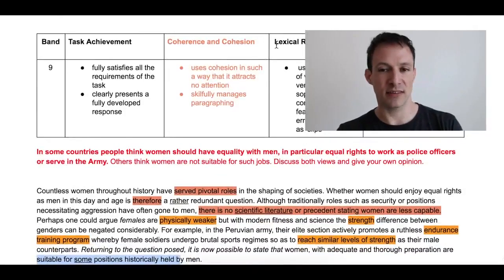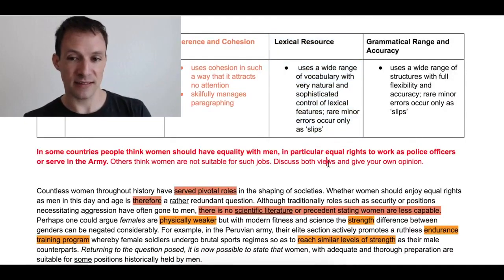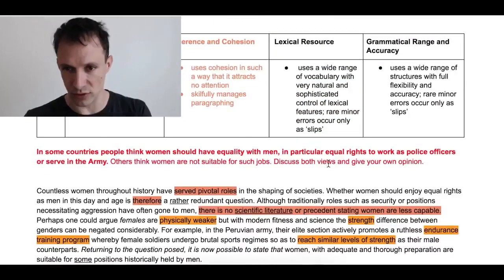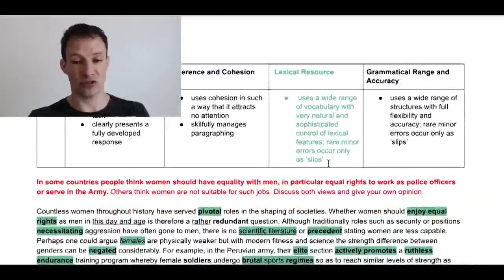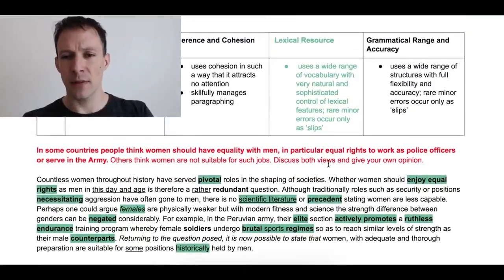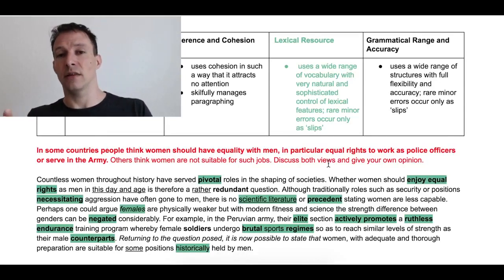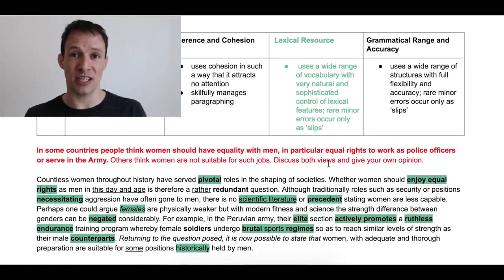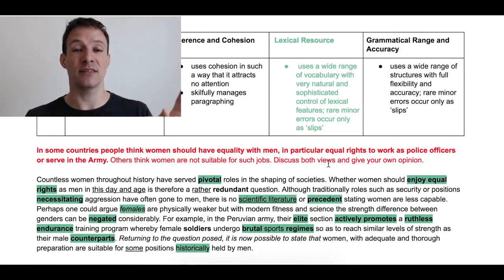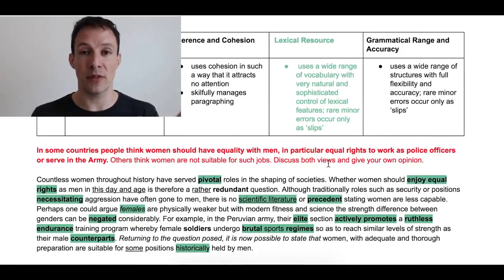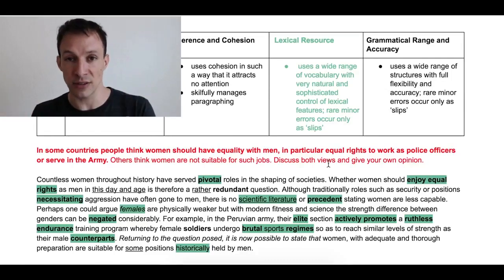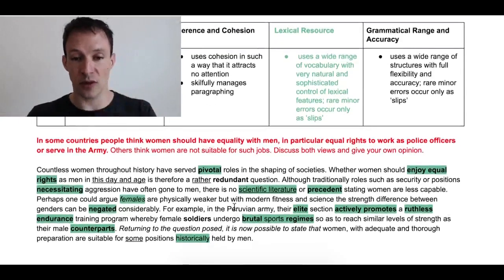Now, let's move on to lexical resource. I personally think lexical resource is perhaps the easiest one to focus on if you're looking to boost your score. And the reason for this is because there's less risk involved with changing certain vocabulary terms, whereas if you're experimenting or risking changing things with your grammar structure, it can have serious implications to the meaning of the sentence and to whether the reader understands it entirely. So let's move on.